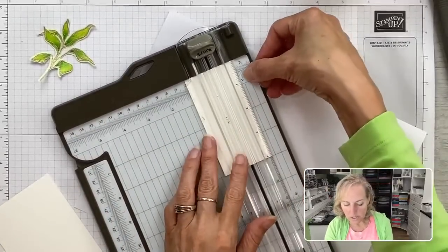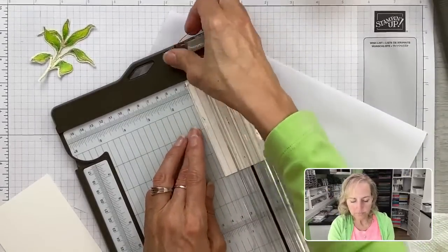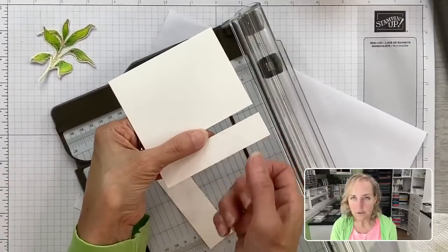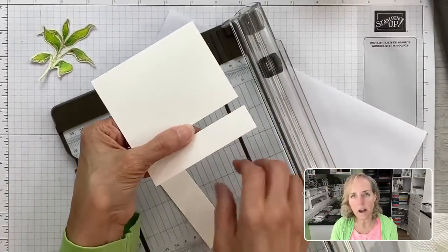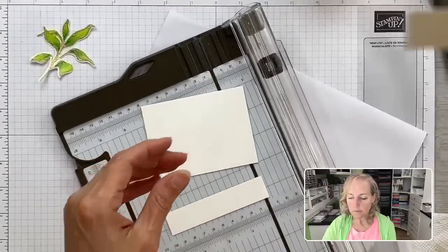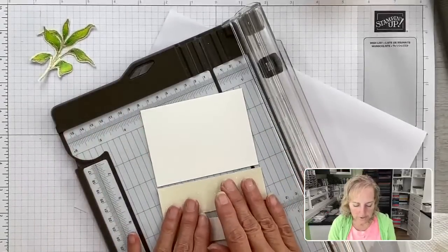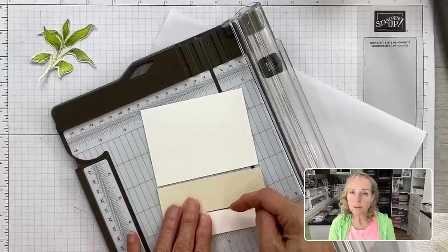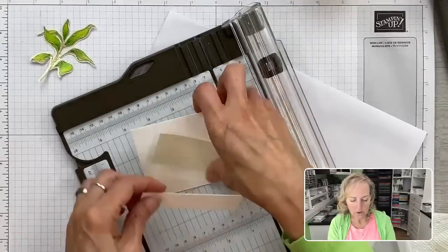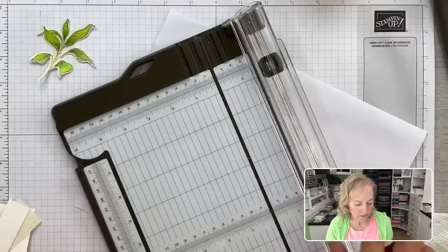So we're just going 2 little marks underneath the 1. And the reason why I didn't do 1 inch is because you're going to have to do an odd fraction either here or with the glimmer paper strip that goes across the middle of the card in order for you to see just a hint of the base color showing through above and below the glimmer paper. So you either had to deal with 1/8 inches on that one or on that one, and I just picked.